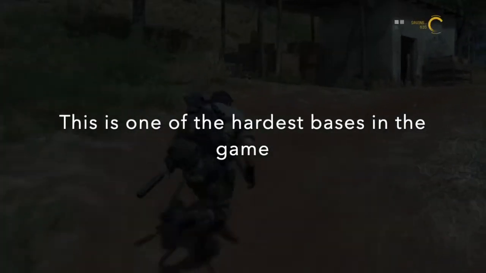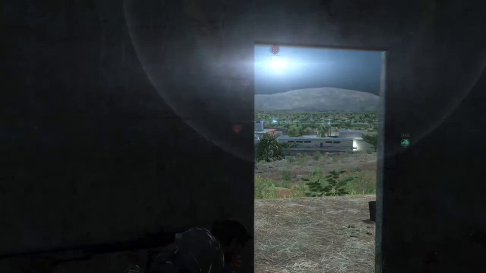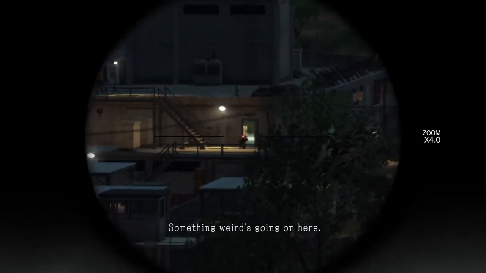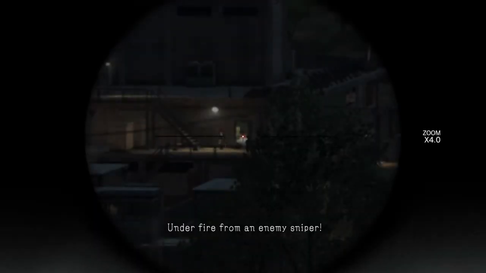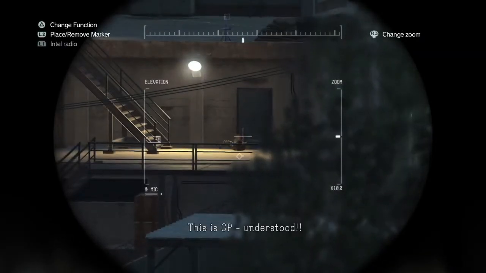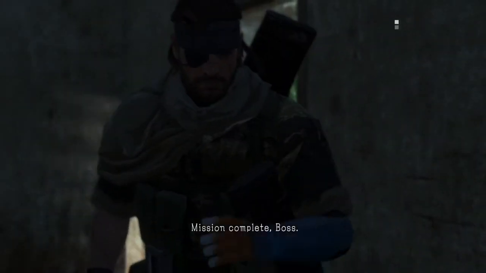You won't win in a head-to-head shootout. Try to get behind it and take it down with missiles. The chopper will be arriving any minute. Sign of the enemy. Mission complete, boss.